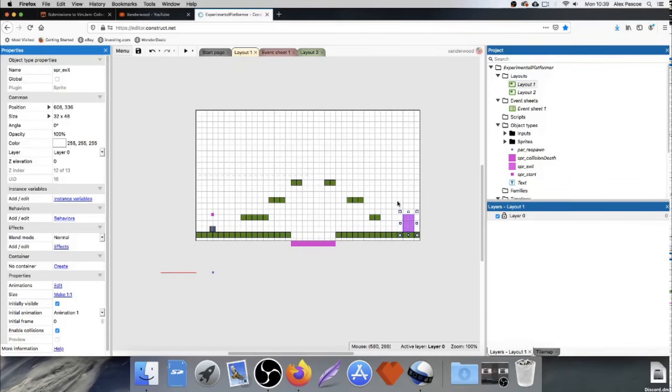As we build multiple levels, we can reuse the same sprites, but we'll need to add instance variables so that we know which one we're colliding with. But again, don't worry about that right now. We're just building some functionality in, and we'll just evolve it as we go. Go back to the event sheet.